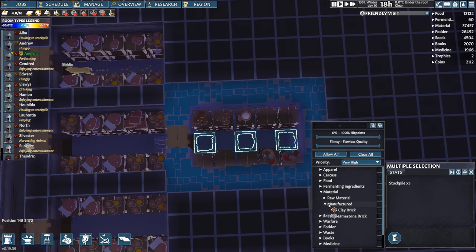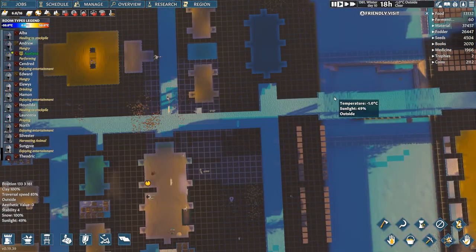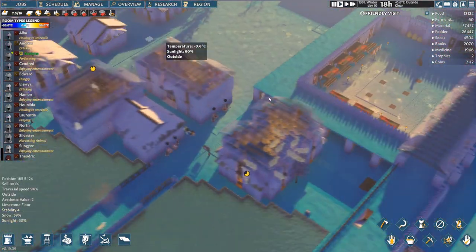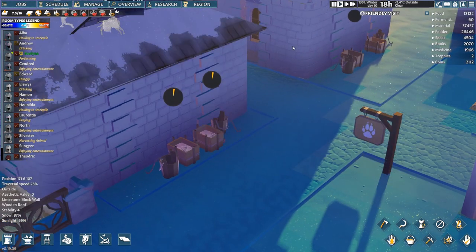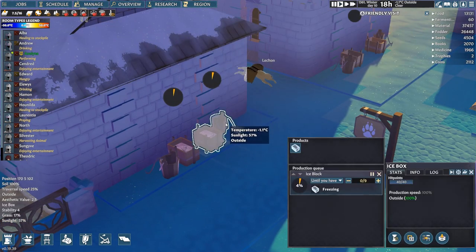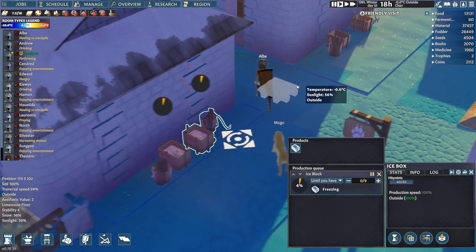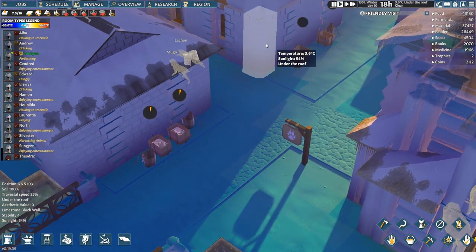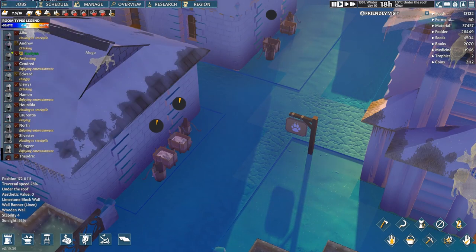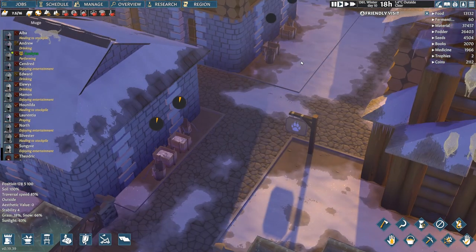So manufactured ice. That's where the things over here come in, the ice boxes. The temperature requirement is, I don't think set. Oh, it is set right now, so it's slowly producing. So we might be able to get about 9 of these or so set up. So hopefully our settlers can set these up in time before winter is over, and then we can even cool those areas down even more.